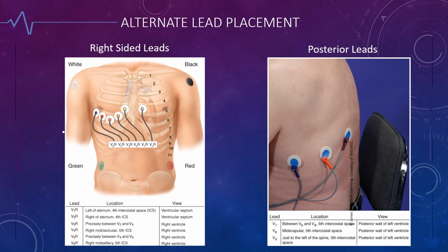And you're going to want to write this down if you don't have it, because you'll get every question right again. It's called the thumb method, okay? Are you guys familiar with that? Have you talked about that? Okay, if you go to leads 1 and aVF on your EKG, just find lead 1 and aVF on your EKG, okay? And then the thumb method, this is a little bit confusing.